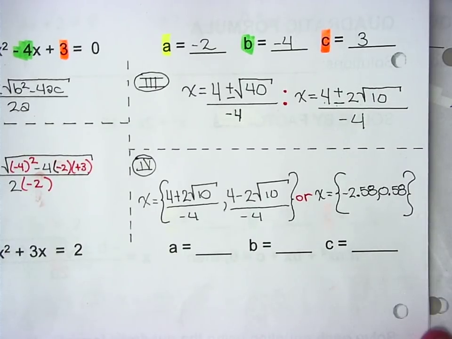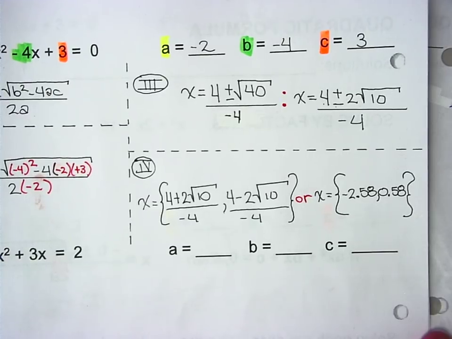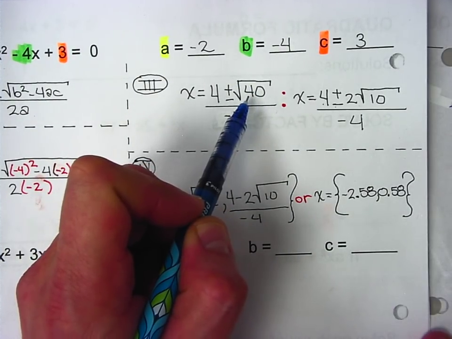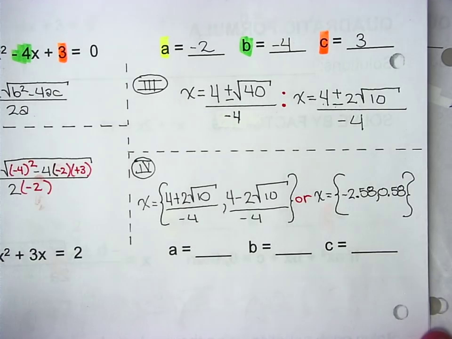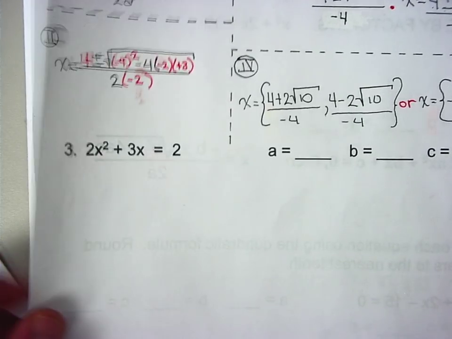All right, so you will come across these occasionally, and it's very important you know how to deal with these, which is why breaking down these kinds of non-perfect squares is very important to remember how to do. Now, number 3 goes back to our first kind of example, so let's go ahead and look at that.